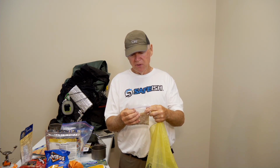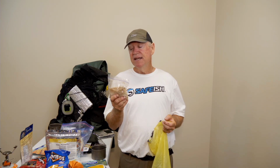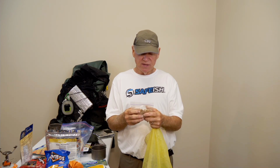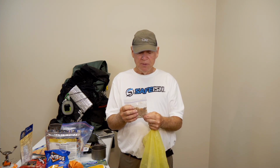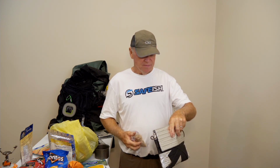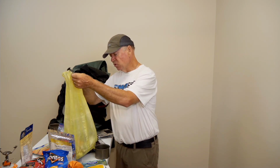This is bulgur. Bulgur is a cracked red wheat. It takes a little bit longer to cook. I put brown sugar in this. I don't know if this is dates. It looks like this is dates and almonds in here. I put a tablespoon of cream of wheat to kind of thicken it up a little bit. I bring it to boil, let it boil just a minute, and then let it simmer. And one of the things that I've done is I've made what I call a cozy. I can make something and stick it in this insulated pouch and let that sit, and it retains the heat a little bit, and so it gives it a chance to soak up the water.